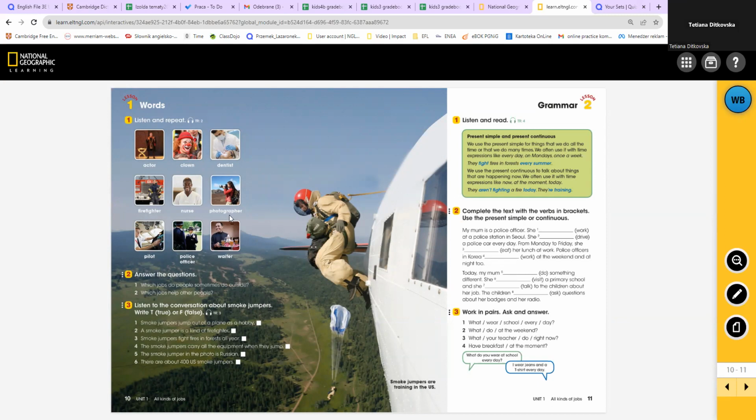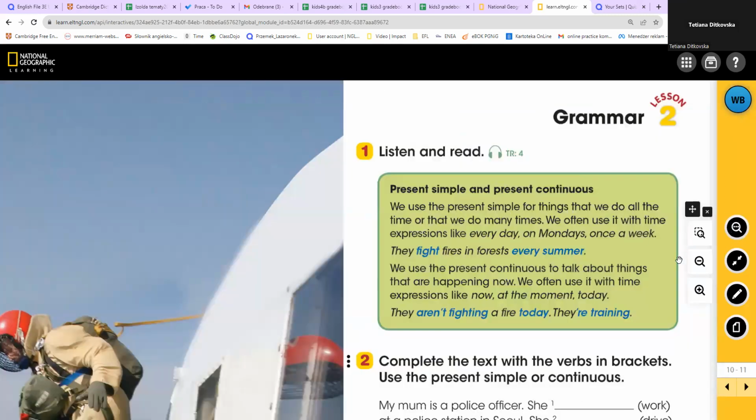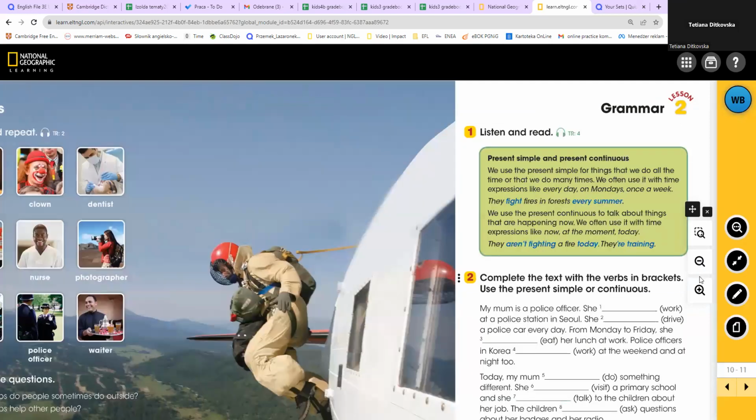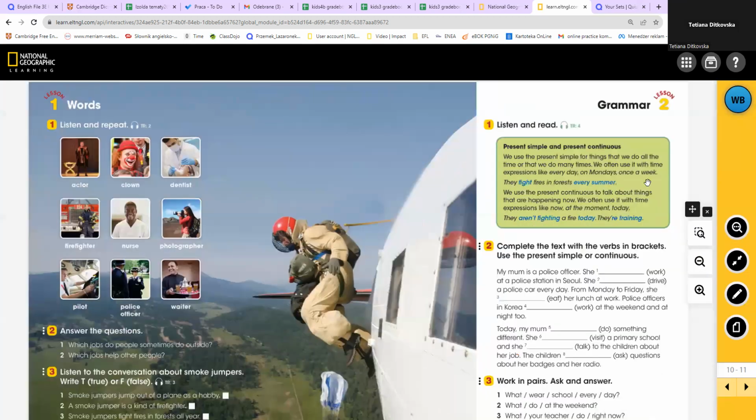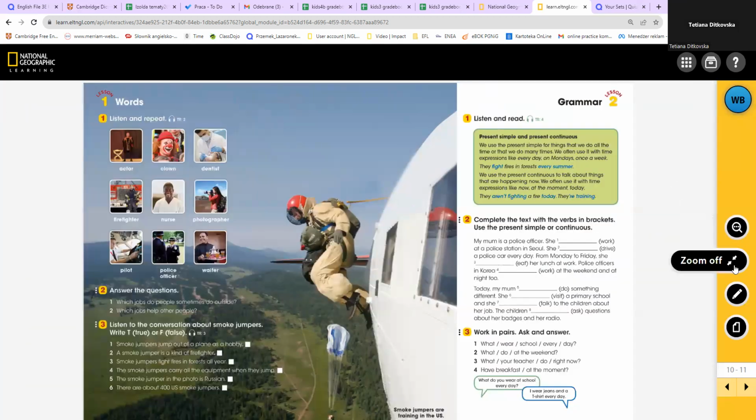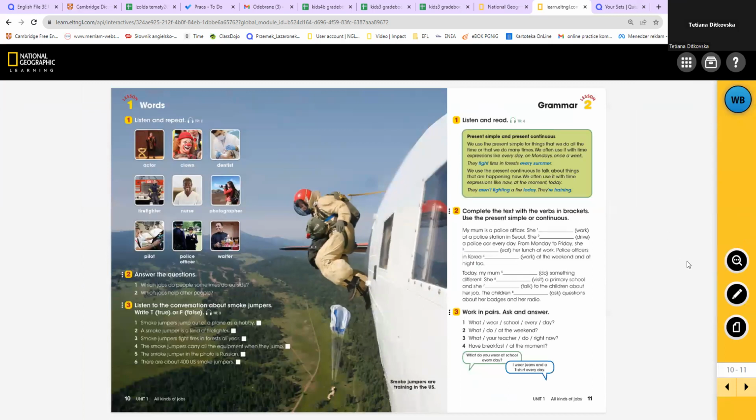So this is exactly what the student book looks like in the paper version, but you've got access to this, for example, to display to students. You can zoom in by choosing this, and when you want to zoom out, you can zoom out with pluses and minuses. Of course, you can go back to the regular view by, I think, like this. And this is zoom off.